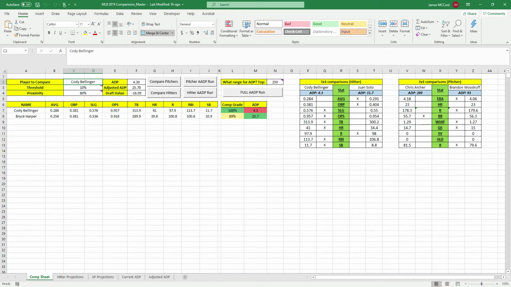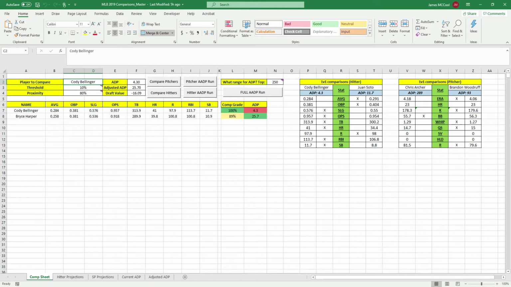It is Bryce Harper. And these two are very, very close to each other. The one thing that is going to be off is this total bases, but home runs really close, runs really close, stolen bases really close. You can see the RBI, that's where that total bases and RBI difference is going to be. OPS close, slugging percentage close, on base percentage close. The average just like at the very bottom of Cody Bellinger's.